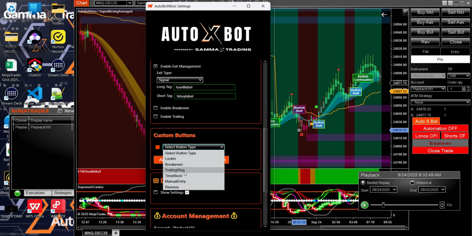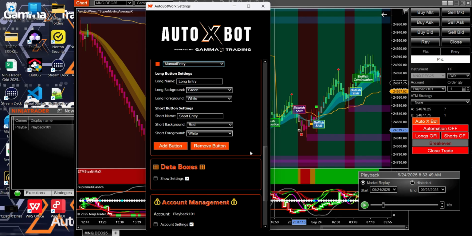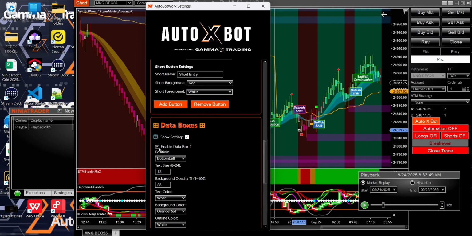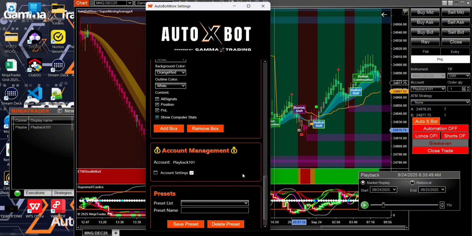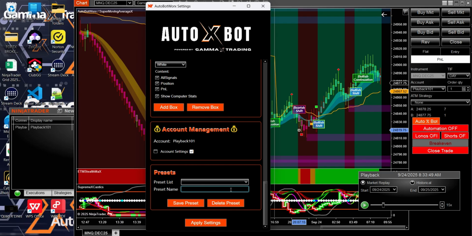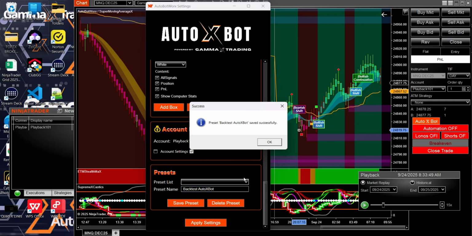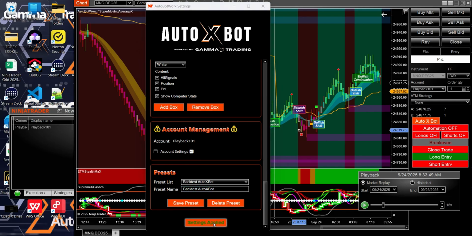I'll add a manual entry custom button to the dashboard, and I'll go ahead and enable all of the data box presets. I'll name this preset, that way we don't have to change anything but the items that we want to change, and then apply.